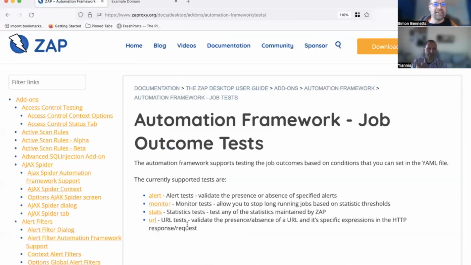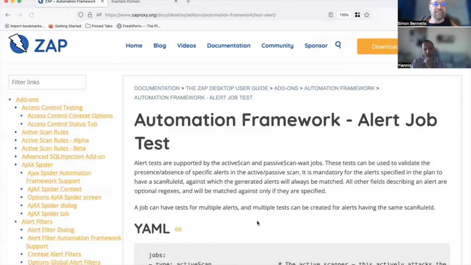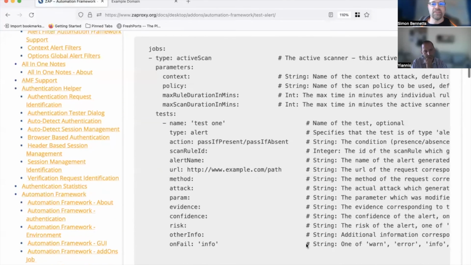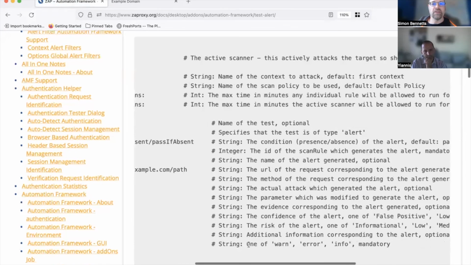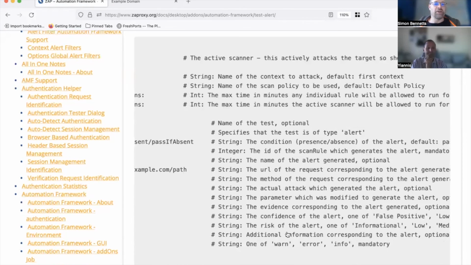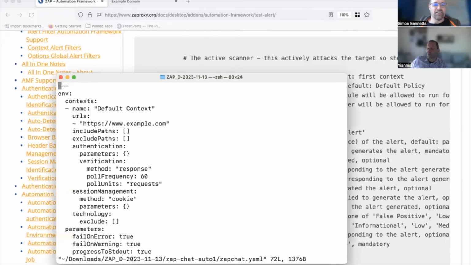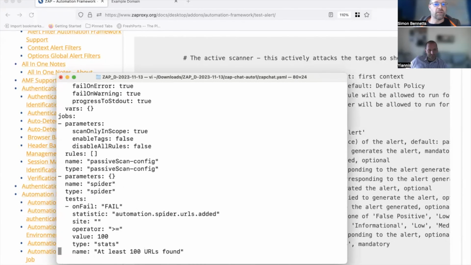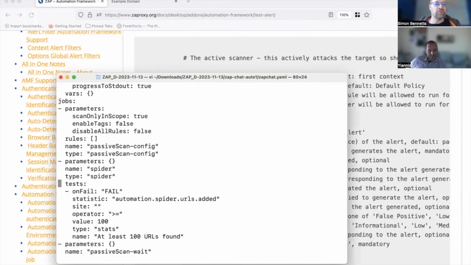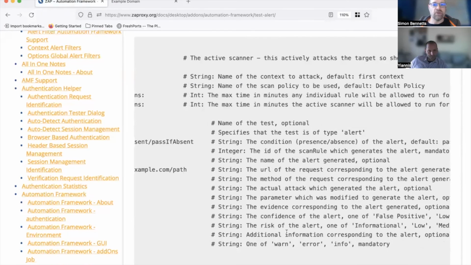It's definitely info, warn, or error. There you go. And it's not warning, it's warn, so it's 4 letters. So it's shown I haven't done as good preparation as I should have done. So that was on fail.